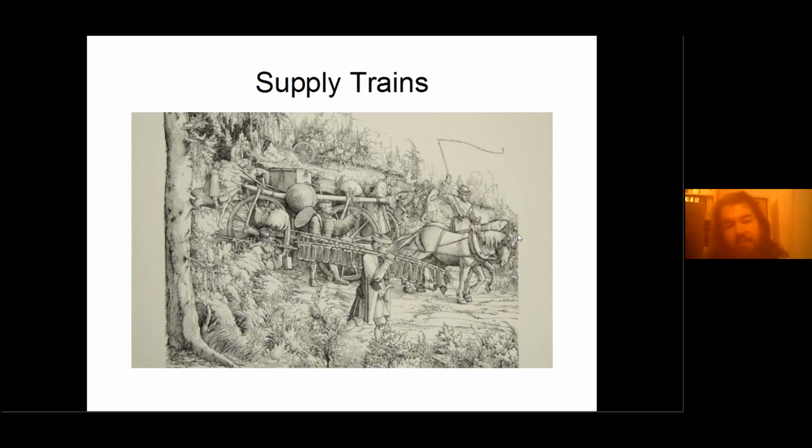Everything here is private enterprise. These are not army wagons. They are not soldiers. These people are all there on their own contracts or on their own business. Which doesn't mean that they are not a military asset if they really need to be. The wagons get used for field fortifications, and this guy, as you can see here, is carrying a pretty serious blade, which he probably needs to protect himself as much as anybody else, but still.